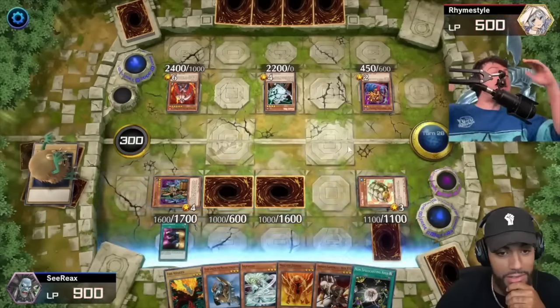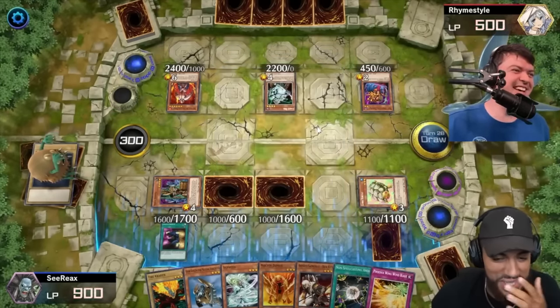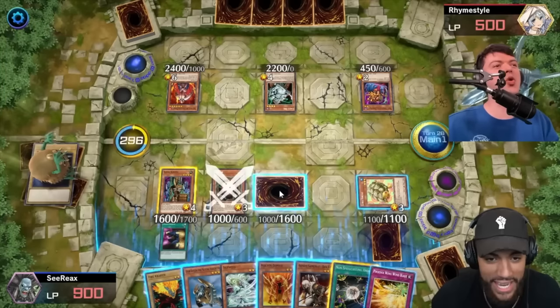But what are you going to punch it with? It doesn't matter because it's... What are you talking about? Enough. It's just enough. You have 500 life points. What are we talking about here? Bro said it's just enough. I got way more than enough. Hey, but bro, Sangan could do the trick.